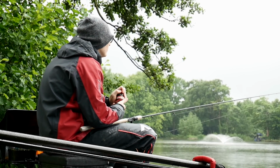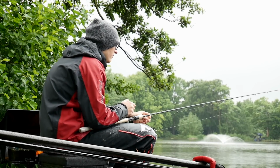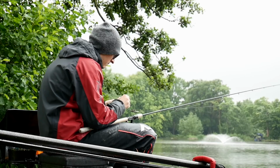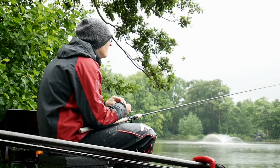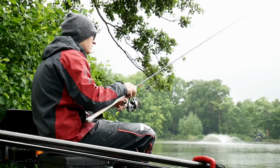We're at Bonehill Mill Fishery today doing a live match. It's the Thursday Affordable Open on the Big Lake Dales and I've drawn peg 31. First impressions of the peg: I fancy it, to be fair. There's a few fish moving about, so hopefully I'll be able to catch a few.